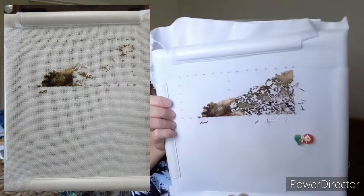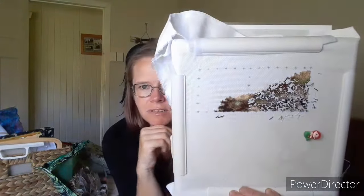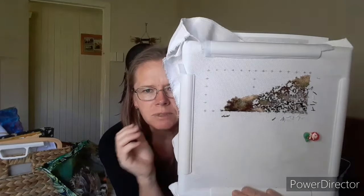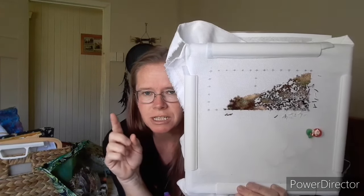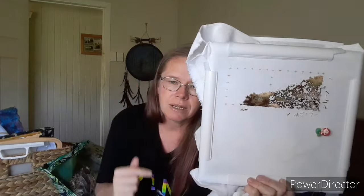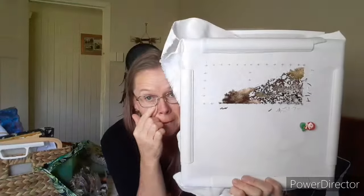I did get a fair bit of stitching into this, so the way I'm going to tackle this on Pattern Keeper is because we get just pages. She releases a page on the 1st and the 15th of every month, and I'm just importing each individual page. The way I tackled it on this one is because on Pattern Keeper you can change it so that it lists from least amount of stitches to most amount of stitches, and I'm just going to work down that list and work the pages like that.